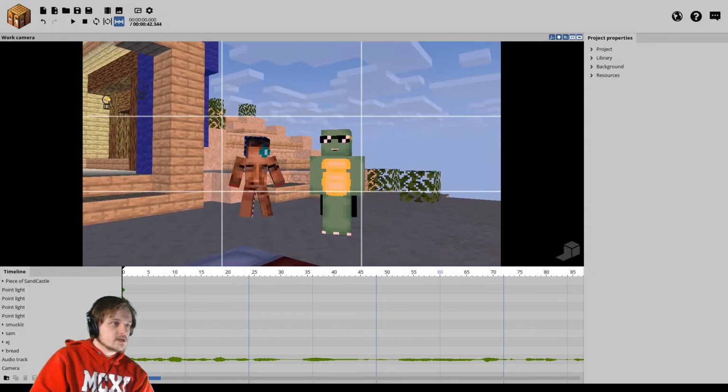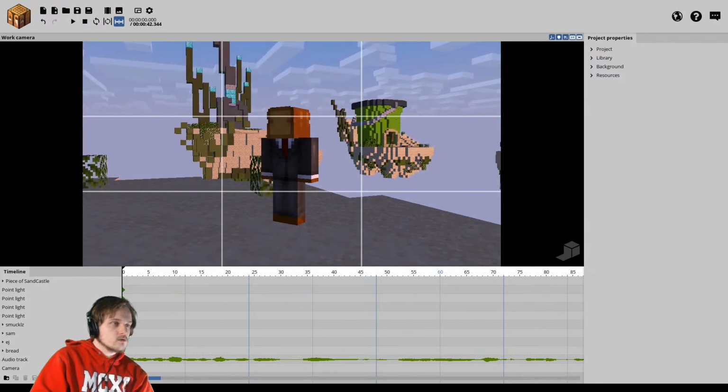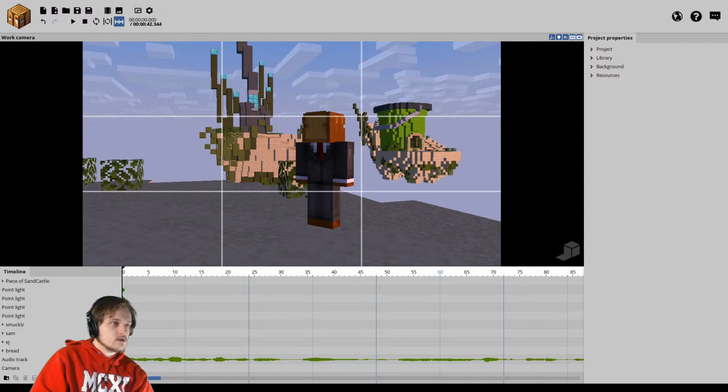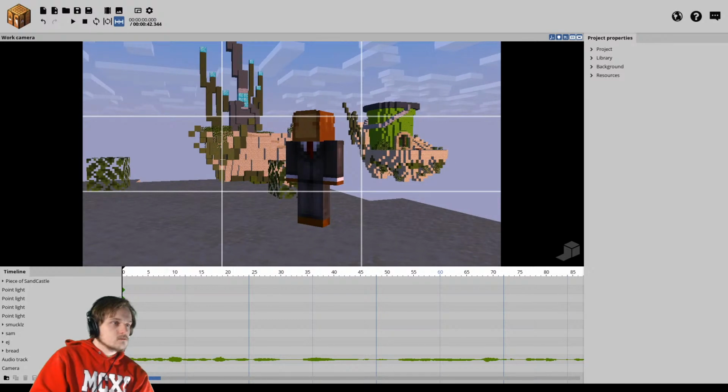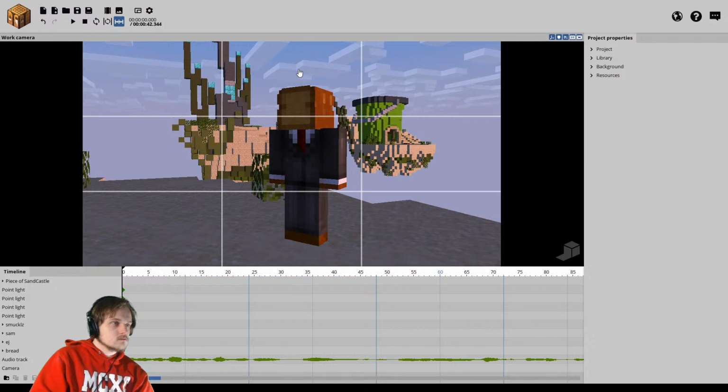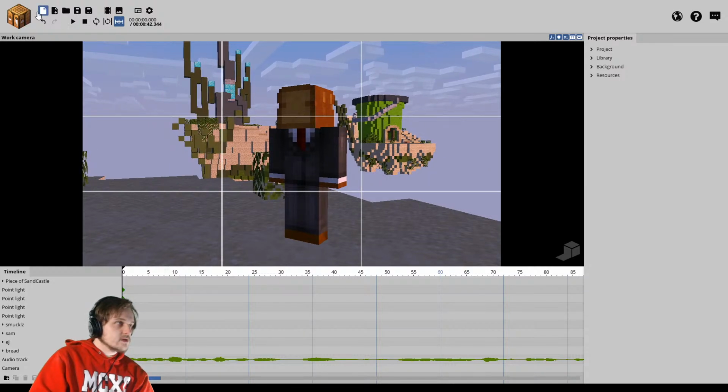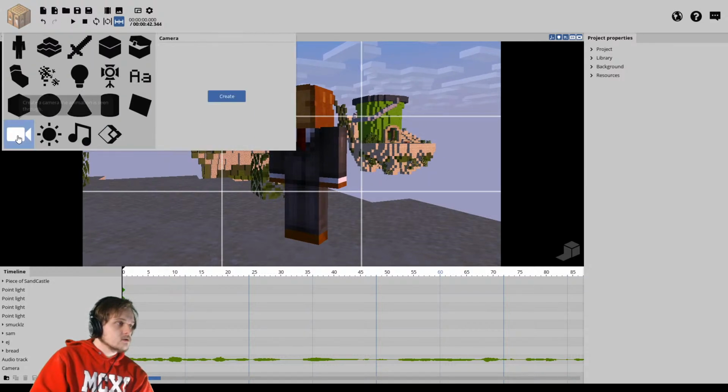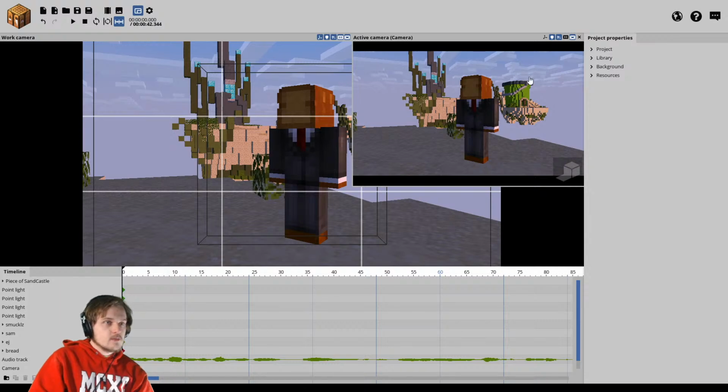We don't want to cross the axis, so we want to be on this side of him, kind of. Yeah, that'll work right there. I like that shot. We'll create a camera there.